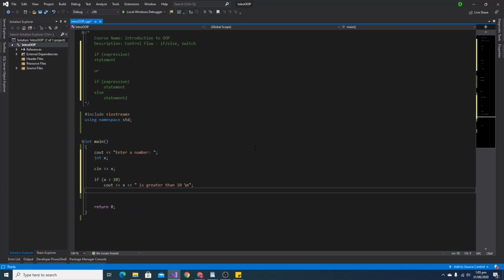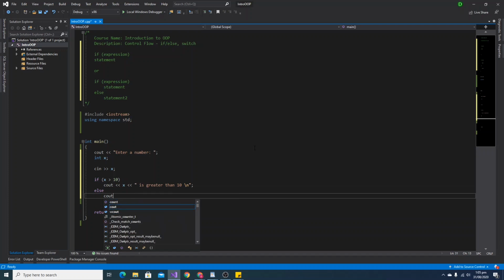So if x is greater than 10, that will be printed, and then we can say else, and we can cout or print another value. X is not greater than 10. So there you have it, a very basic if statement. Let us run our program.